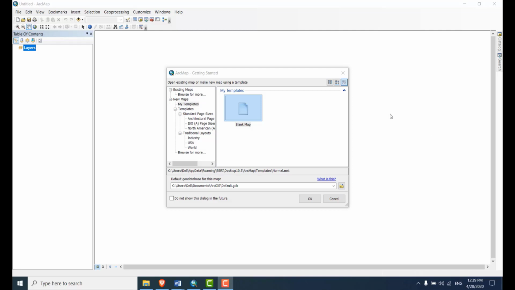Hello everyone, I am here with my video tutorial for creating a contour map in the Modified UTM projection system used for Nepal. We will be using the digital elevation file of Nepal, which is in WGS 1984 projection. You can download these DEM files from websites like Earth Explorer, or you can just search for them in Google.